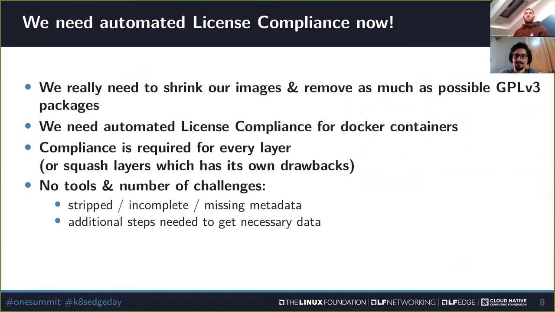At that point we realized we really need automated license compliance. But even before automating, we need to think about how to shrink our images. We have more than a hundred Docker images and a number of them contain a few hundred packages. Many of those were also GPLv3, which the community decided to remove from ONAP because it's not loved by multiple companies. So we really need to shrink our images, reduce the number of packages we have to care about, automate as much as possible, and ensure compliance is done for every layer — not only the top one.